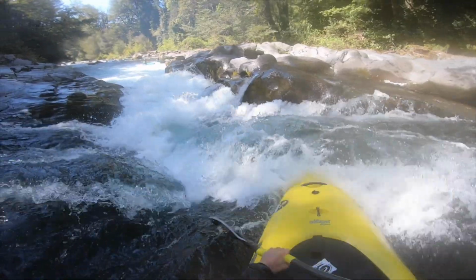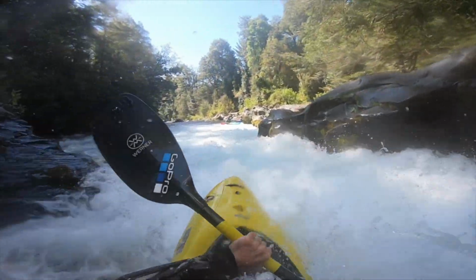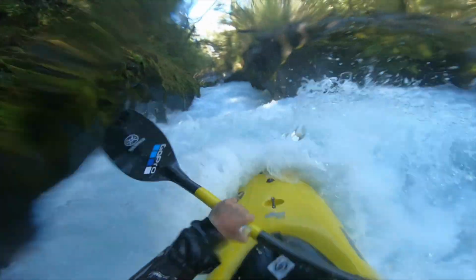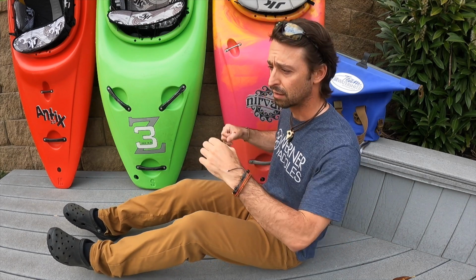But the real secret to paddling extremely squirrely, boily whitewater, especially down eddy lines, is learning a simple technique that I call the lock-in. Get some speed up as you approach that boily obstacle. Wherever you see the water boiling up, or when you know it's going to get a bit squirrely, make sure that you have good hull speed by taking a few good strokes.